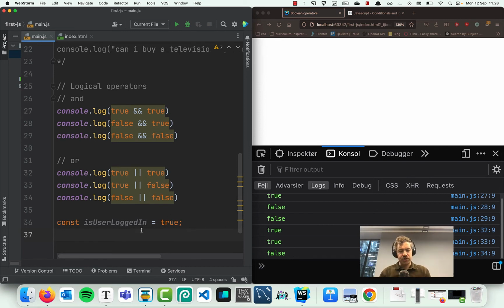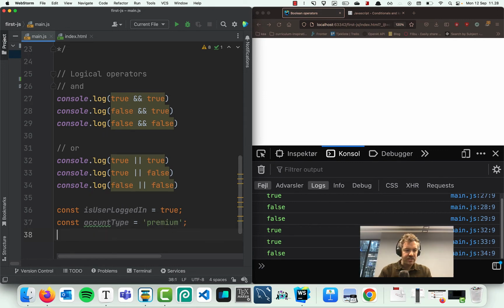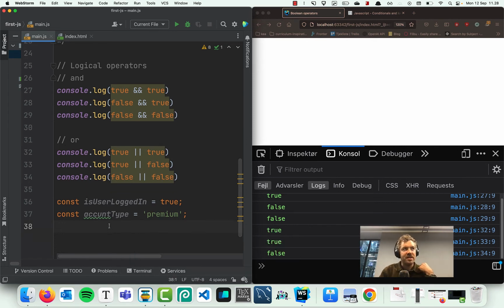So we assume that the user is logged in. Then we have another one, account type equals premium. Okay. So let's say we have some kind of website where there are some different account types. You can be premium, you can be VIP, you can be normal, you can be whatever, right?